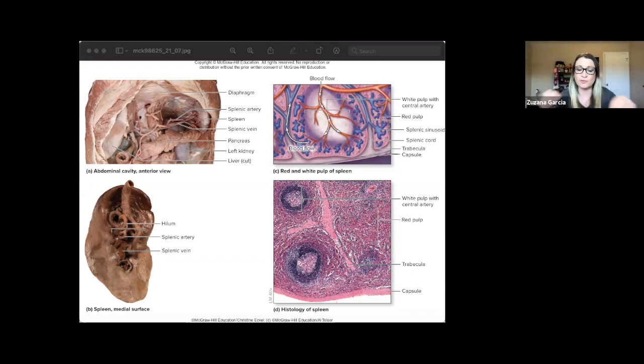As the blood flows through the white pulp, it will eventually enter sinusoids. If you remember from chapter 20, when we were talking about the different types of capillaries, sinusoids are kind of like a hybrid between a space and a vessel. Well, look at the sinusoids here. They don't look like a vessel, they look like spaces. So the shape of the sinusoid here is very different compared to what we saw in that table. But the blood will enter the sinusoids here.